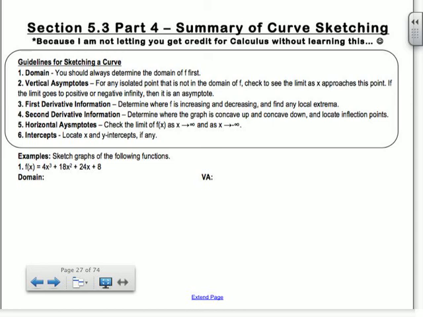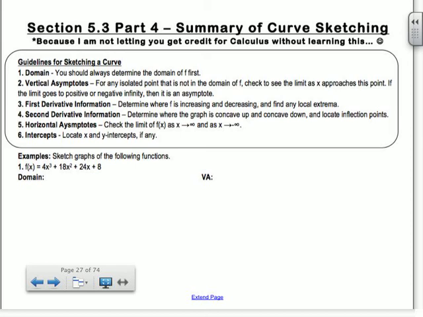We're not going to finish this whole section, which will be fine because by the end of this you'll be like, okay, I'm good. We can do 2 examples and I'll be fine with that. So they take a long time. All right, so the guidelines for sketching a curve, it runs you through all the different things you would ever need to find. Okay, so domain for the first one.